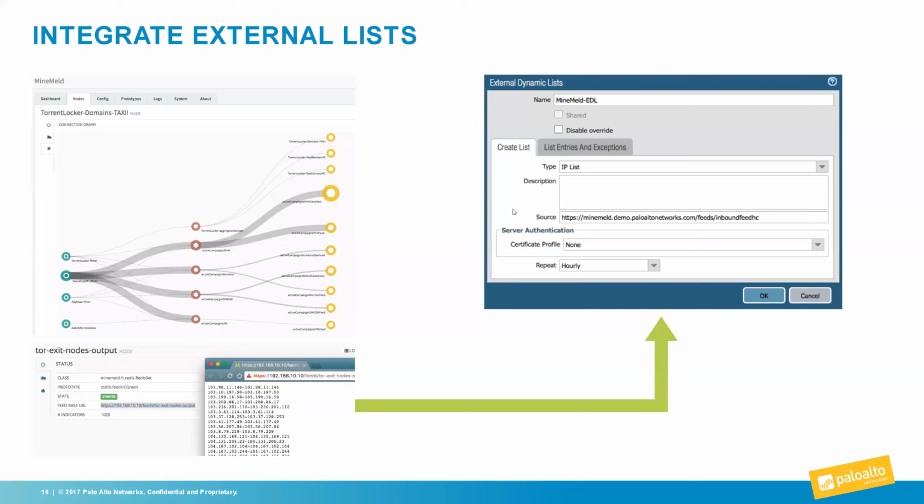My apologies, I think Zoom disconnected my audio for a moment. MindMeld is a tool that you can use to manage EDLs, custom EDLs.